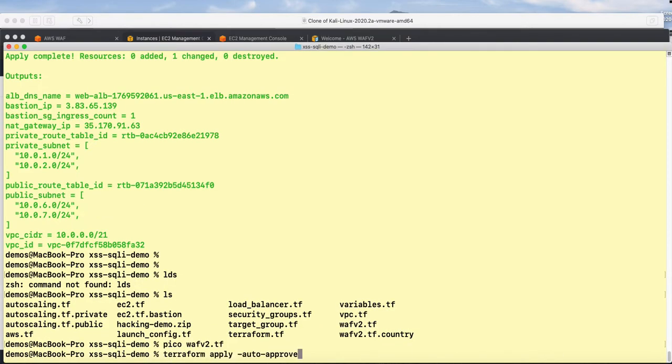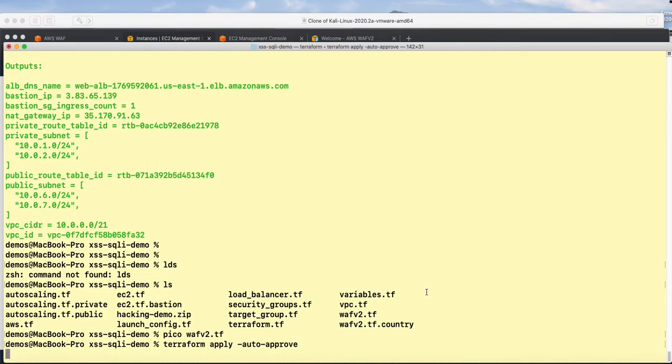So we'll go ahead and save that. Terraform apply, auto approve. And with this rate limit intact, we'll try our tools again, so SQLmap as well as Argin, and see what happens.